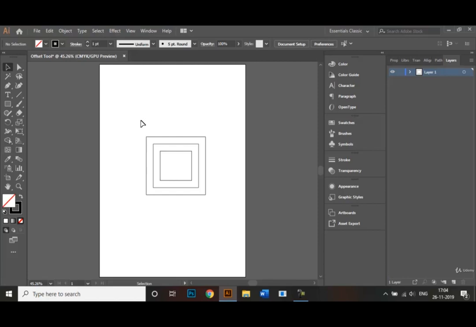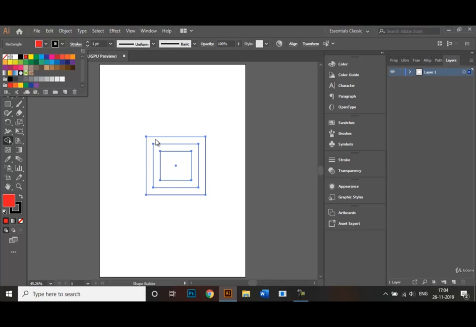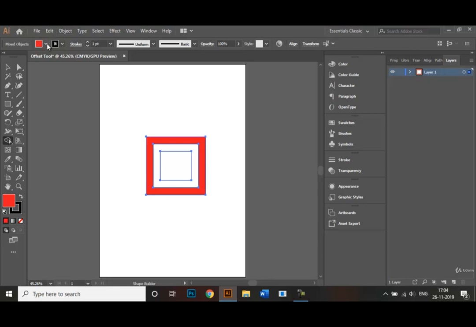So now we can also add different colors to our 3 squares like that. So I select all these 3 squares, go to the Shape Builder tool and choose my first color. I choose red first and click on the outermost box like that. Similarly, choose another color, let's say light blue, and click on the middle one right there.